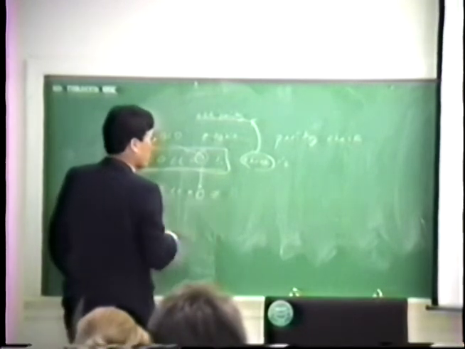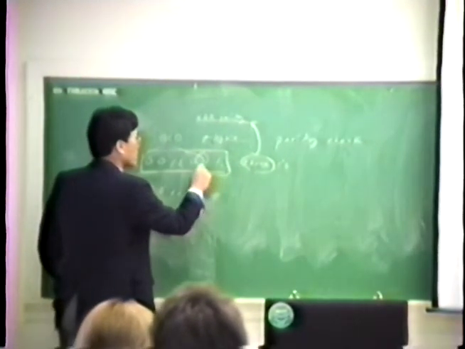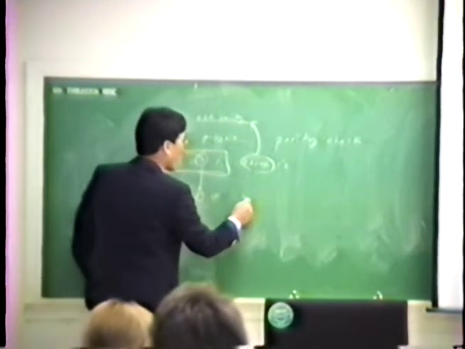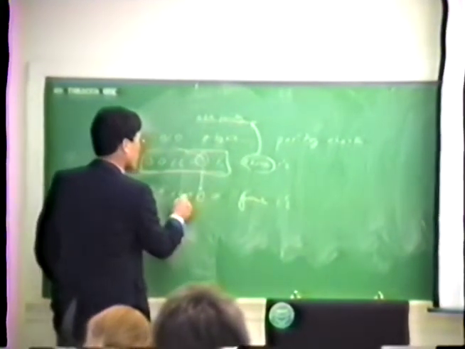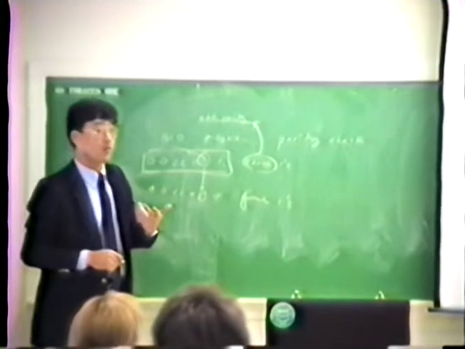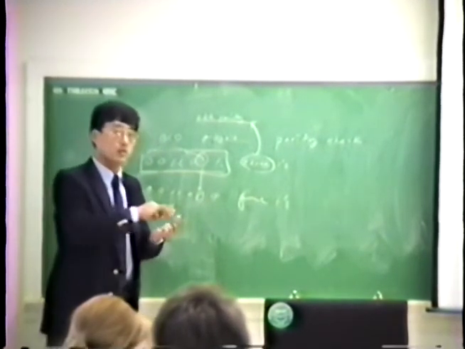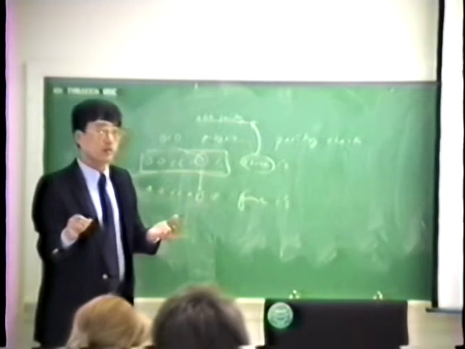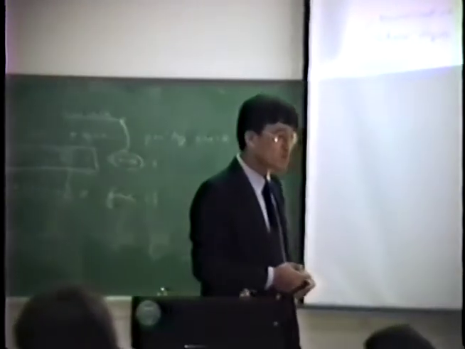All bits are okay except this one. So there are four ones: one, two, three, four. Obviously this is wrong, because in the odd parity system the number of ones must be odd, but this is an even number. So we understand there is something wrong in the transferring of data. This is how the computer checks for a transferring error.